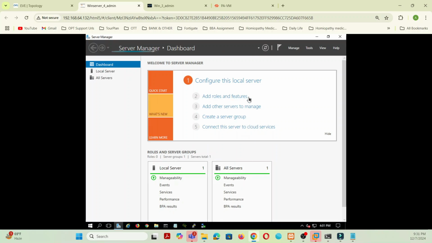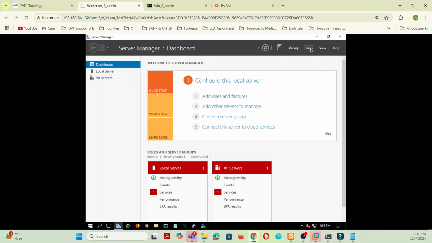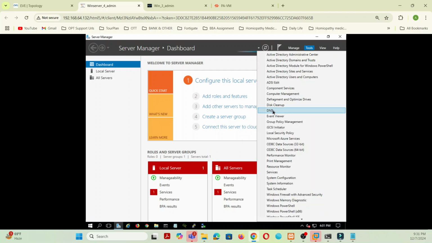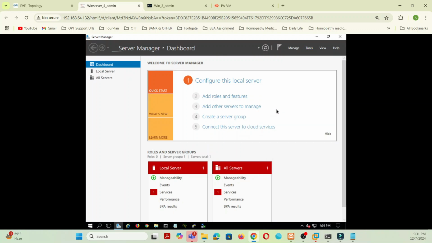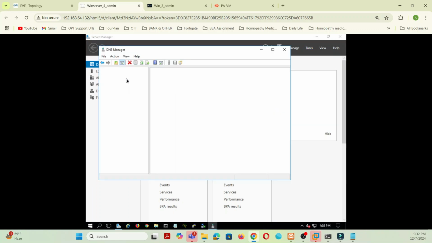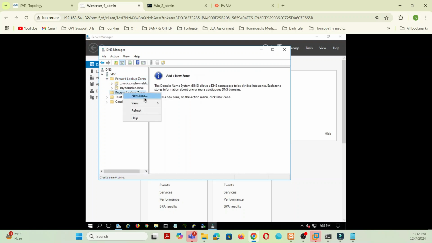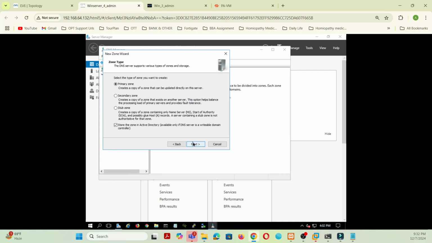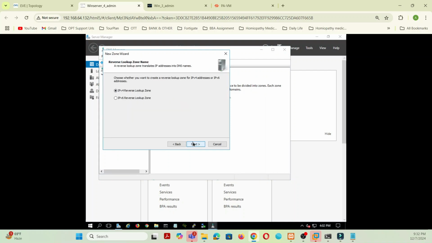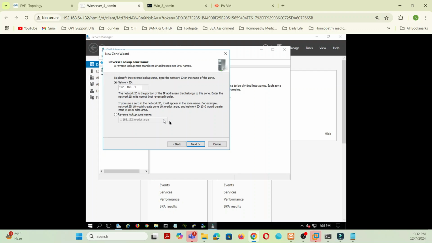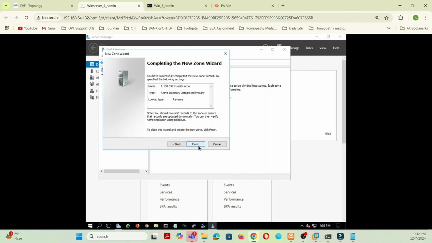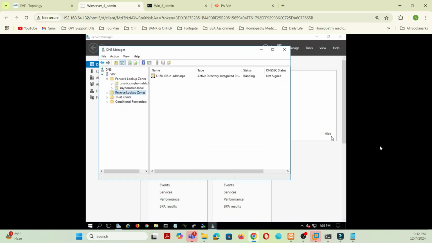Now you can configure the DNS, which could be helpful. I already mentioned that the forward lookup zone is also configured, but the reverse lookup zone is not configured. For that you have to create a new zone, then go to the next, then give the IP address 192.168.1 and do the next and finish.